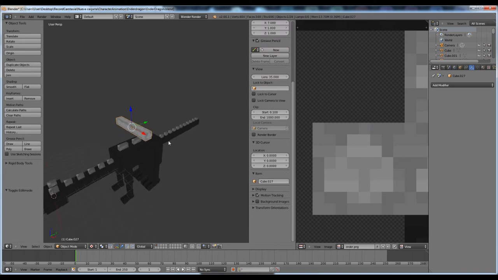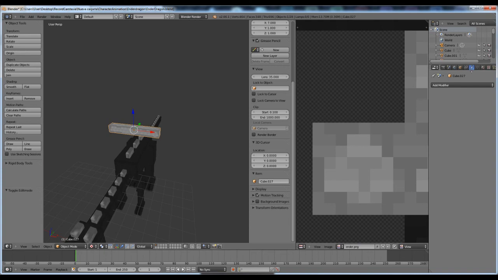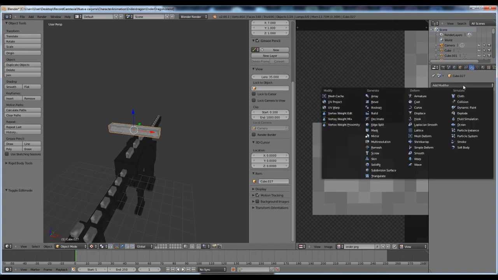Perfect. Now, we can use the mirror modifier to create a duplicated object.